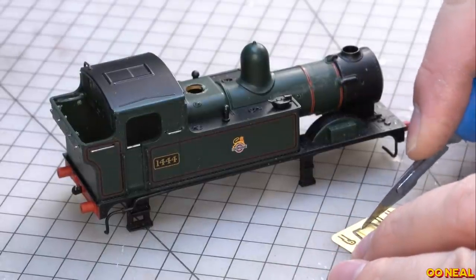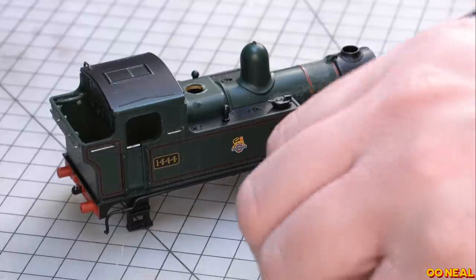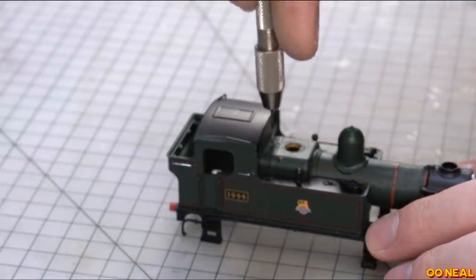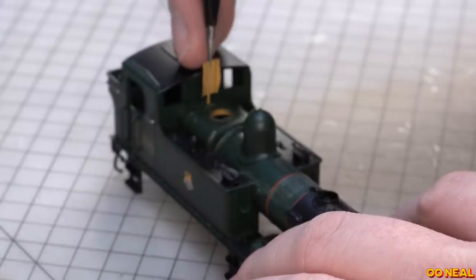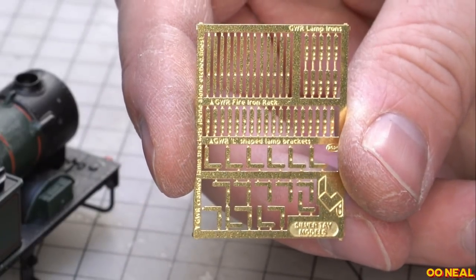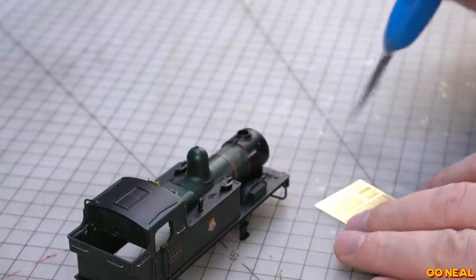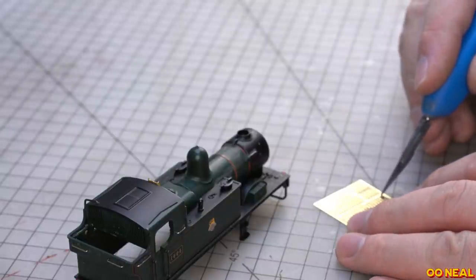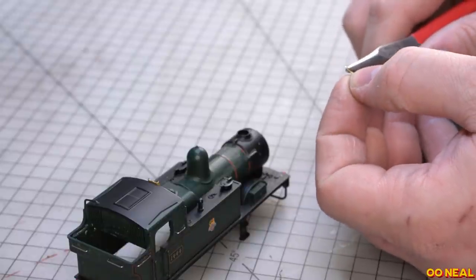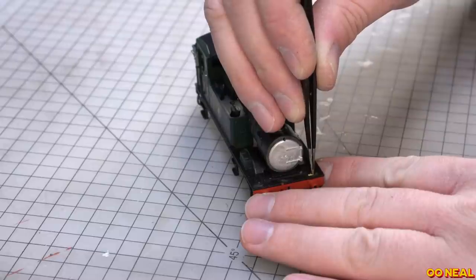And then using a little kit from Comet Models, which is LS74, we fit the whistle guard, which I guess, when the blast comes out, blasts the whistle sound forwards and projects it better. I don't know. And then using Silver Tay's little sprue, I call it a sprue, but a little brass etch, you can basically clip out your little bits, and we're going to fit on the irons that hold the shovel, as well as the lamp irons.